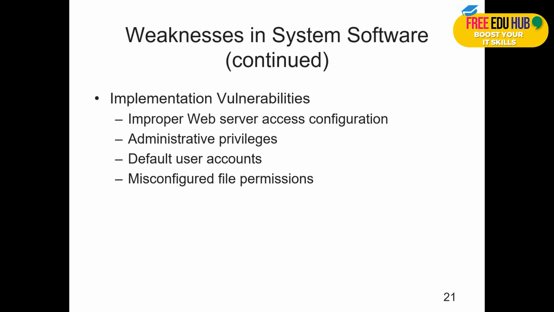Improper web server access configuration, administrative privileges, default user accounts, or misconfigured file permissions lead to system vulnerabilities as well, because if there are default accounts on the computer, maybe the users will not have access to change the files, but they might be able to see the files which are saved on those systems. So that's why all those default accounts, default names which are used for vendor specific applications must be changed or removed so that the other users cannot gain access to those things.